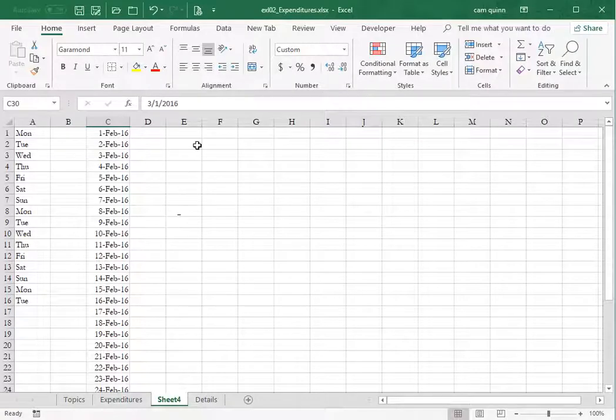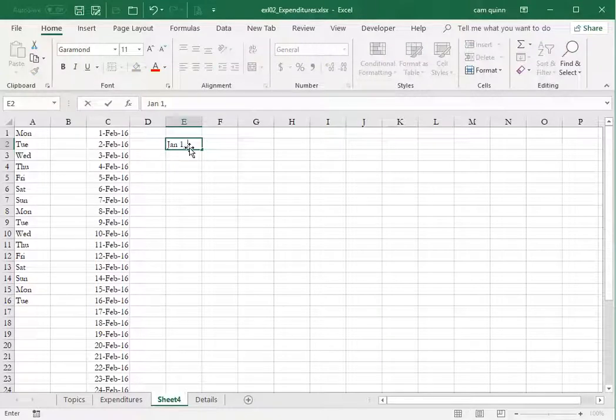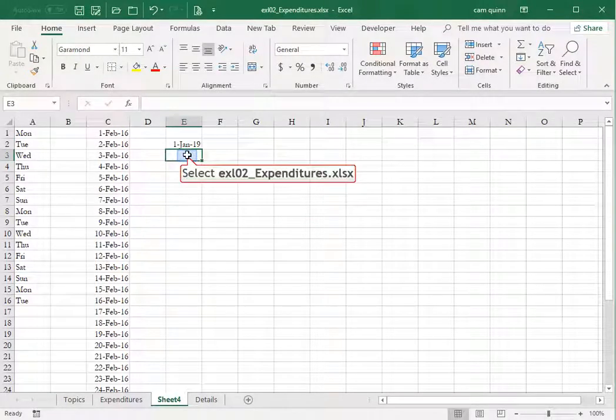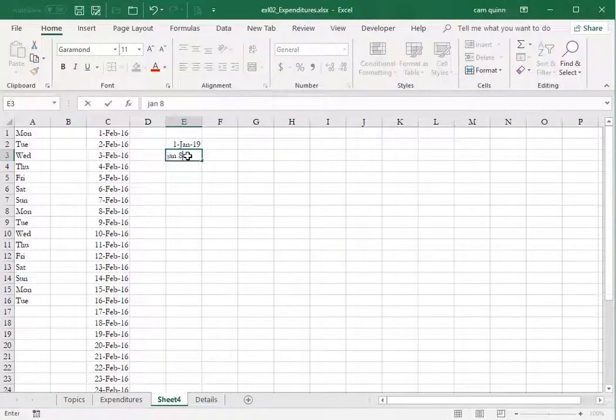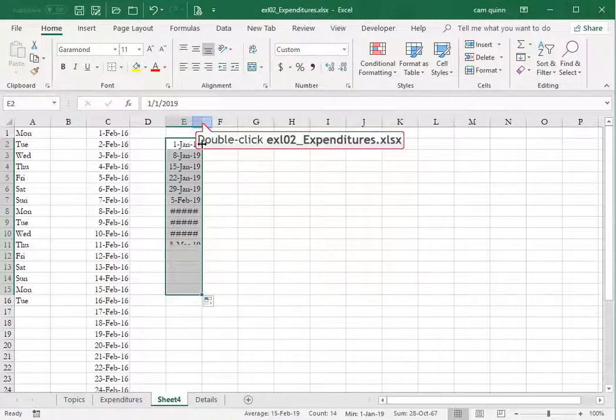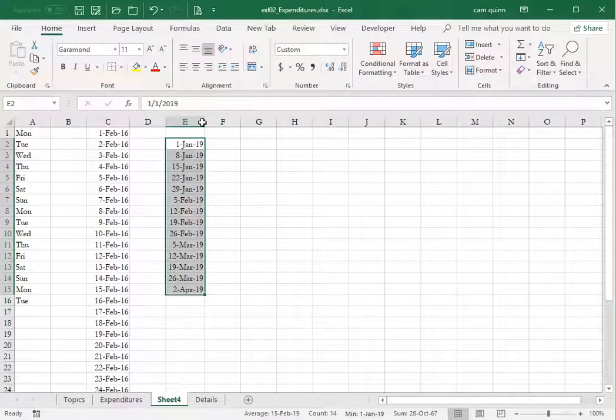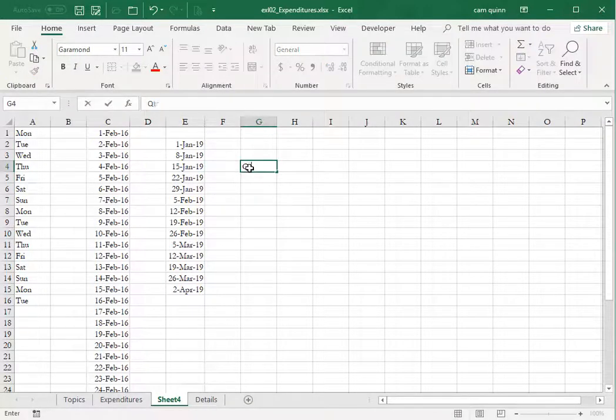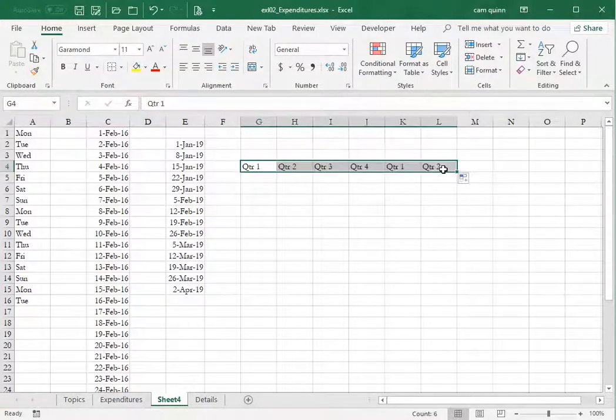so it's smart enough to know how to do that. You can use it to do things like if I want January the 1st, 2019, and then I want to go weekly, so I'm going to go January the 8th, 2019, all right. I can highlight both of those and then extend the series, and it'll just give me weekly. So January the 1st, 8th, 15th, 22nd, 29th, February the 5th, 12th, and so on and so forth. I can do things like QTR1 and carry it across, goes quarter 1 to 4, starts over again at 1, and so on.